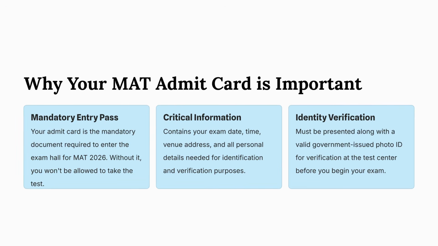Your MAT admit card is a mandatory document for entry into the exam hall. Without it, you will not be allowed to appear for the exam. It contains important details like your exam date, reporting time, test center address, and your roll number. You must carry it along with a valid photo ID proof for verification.